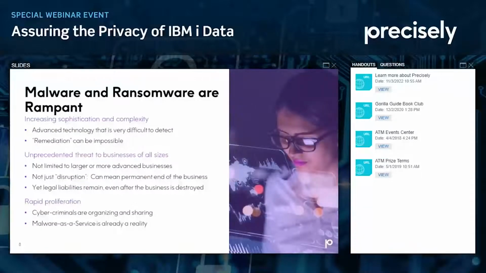Okay. Another that's really a more recent threat is this issue of malware and ransomware. Ransomware is a specific type of malware, but what ransomware does, if you're not familiar with it, is get access to your data and then essentially locks it down and sends you the notice that unless you pay this amount of money, we're going to delete your data. Your business is basically being held hostage.